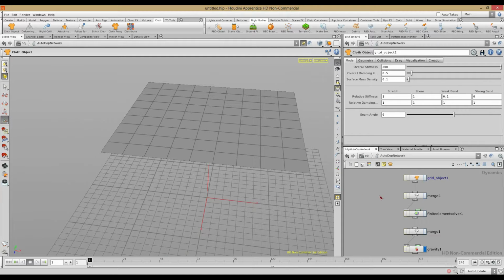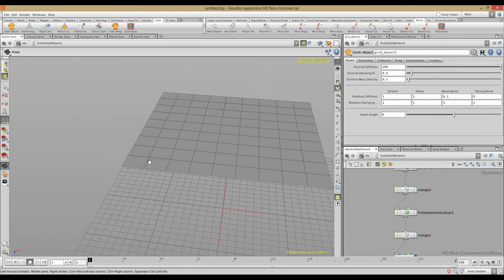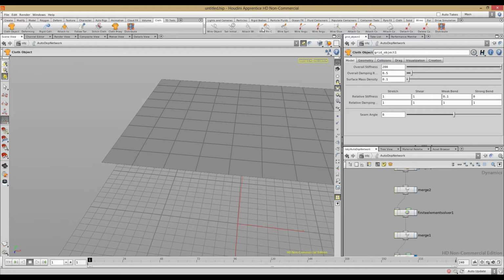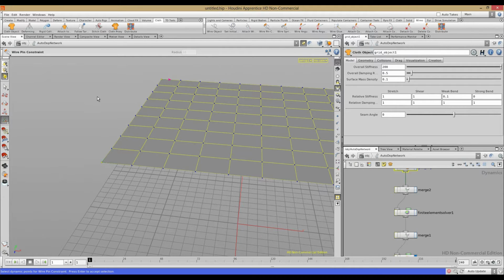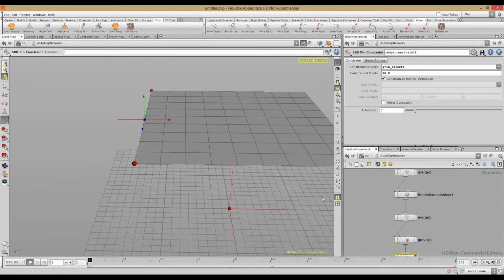Well, that's pretty easy here in Houdini. What you need to do is go to wires. I have no idea why it's called wires, it should be like constraints or something, but there is a wire deformer object, so maybe because of this. Okay, and here we have wire pin constraint. So I click on this, and it asks me to select dynamic points for the wire pin constraint. So I will select, for example, these 2 points and hit enter. All right, and I got these spheres.